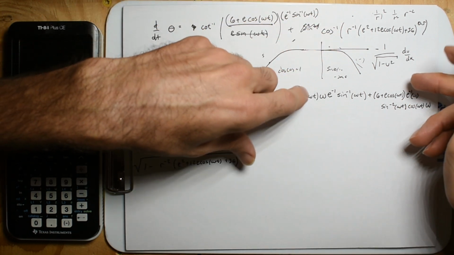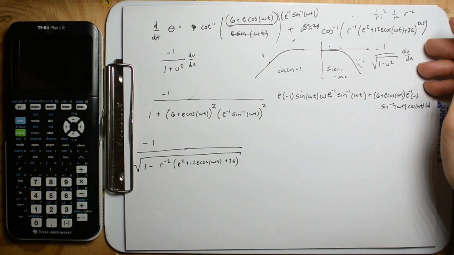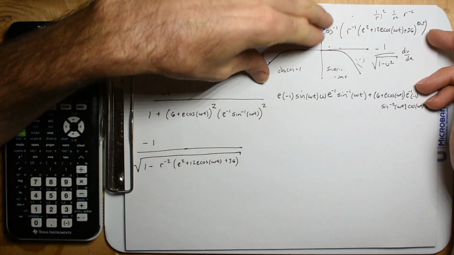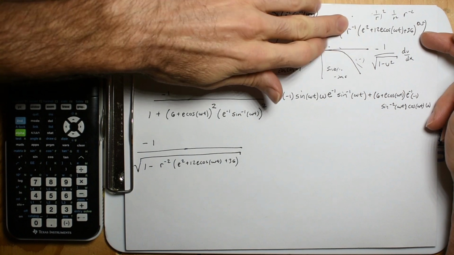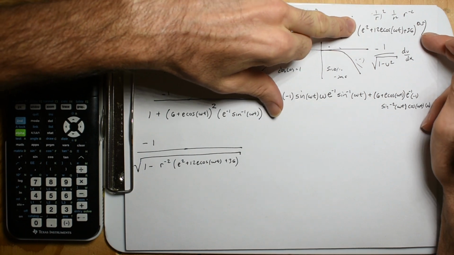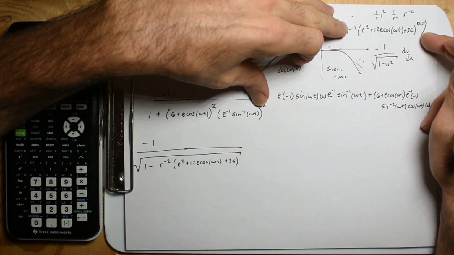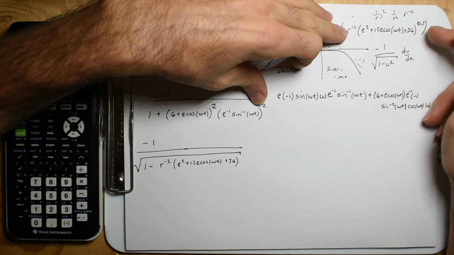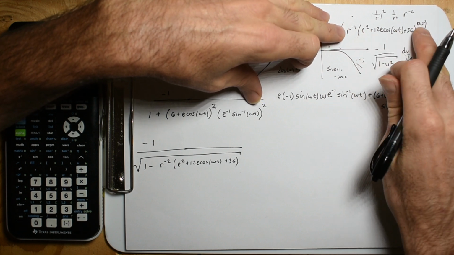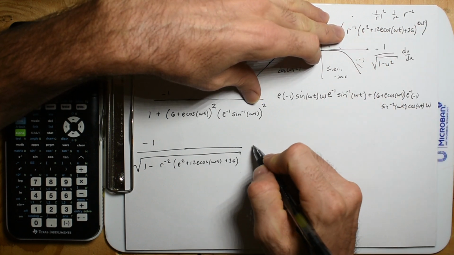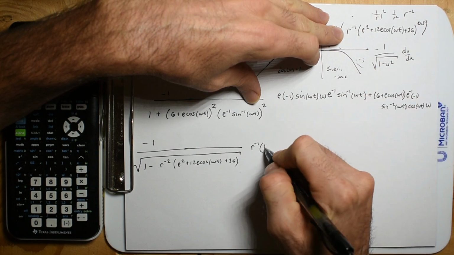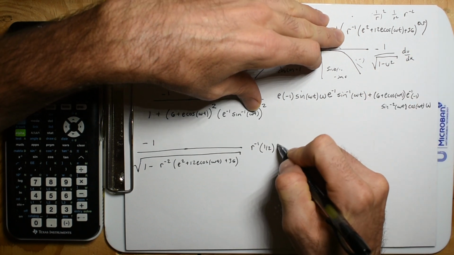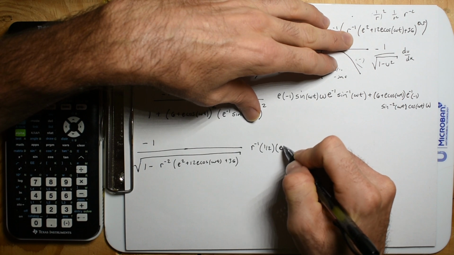And now we're going to take the derivative of everything that's on the inside of this. The radius is constant, but we kind of have the square root. So we're going to take radius to the -1, bring down the power. That's going to be a half, and then we're going to have everything on the inside.